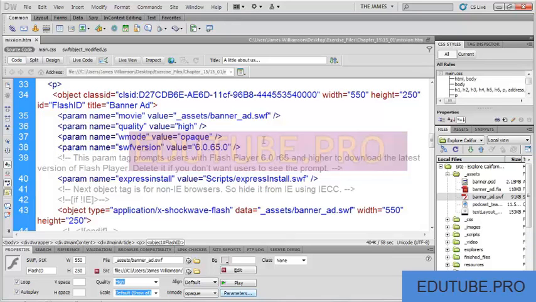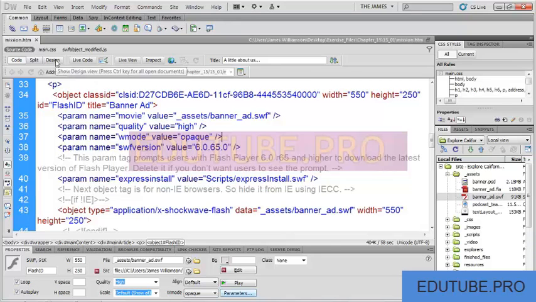Now we have a lot of browser sniffing going on, and we can check to see which version of Flash Player people have, what version of the browser you have. And this expressinstall.swf file goes ahead and makes it easier for your users to install Flash if they don't already have it installed. So this code is dealing with all the different browser types out there, making sure that the Flash file is visible within those browsers, and then giving your users options if the Flash file isn't visible, such as installing or upgrading to the latest version of Flash.